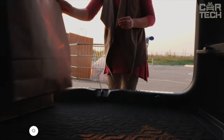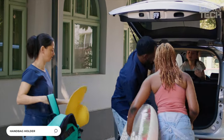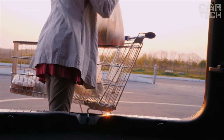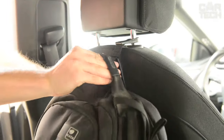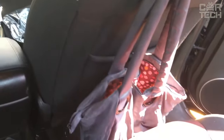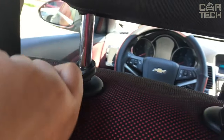If you spend a lot of time in the car — going shopping, visiting friends, or traveling with your family — you understand how important it is that all the things you need fit in the car and have their own place, not lying all over the cabin or trunk. There is an elementary and inexpensive solution: a convenient hook for bags and umbrellas. By adapting these hooks to one of the front seat headrest posts, you have a great opportunity to hang a bag with groceries or children's things on it.